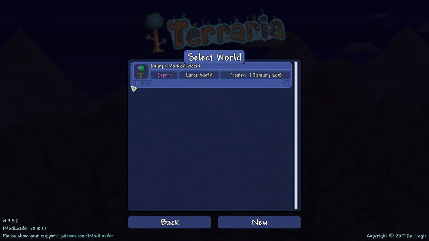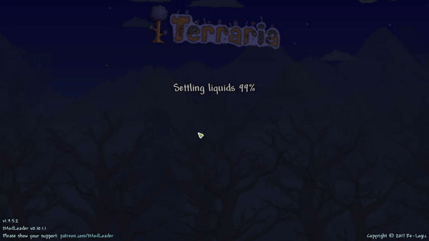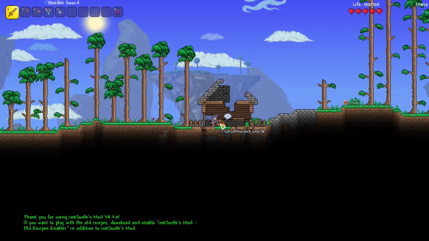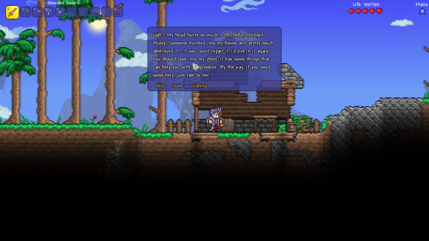2018, January 7th. Remember that. I might be here next year. Should start pretty quick. Oh, there we go. Oh, man. Look at this guy. What are you doing there, champ? Unconscious guide. Hey, buddy. Boop. That's a new feature that I love in 1.3.